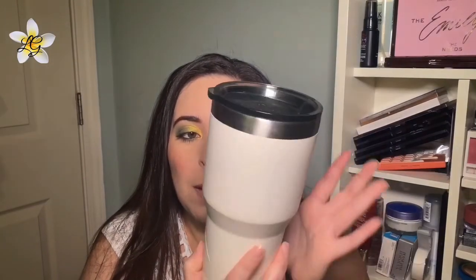Alright, as far as the packaging, one of, if not the thing that sold me on this is the handle. So if you are used to Yetis or like this Ozark Trail Cup, they do not have handles. Now there is like a little handle you can slip over it. You have to buy it separate, but that doesn't look very sturdy to me. It's not very appealing to the eye. This packaging was very appealing to the eye.